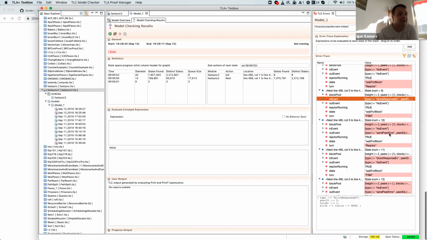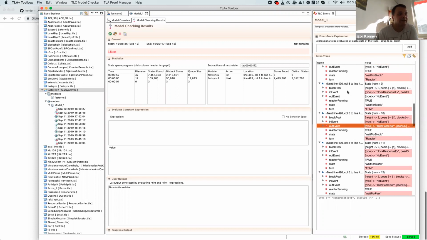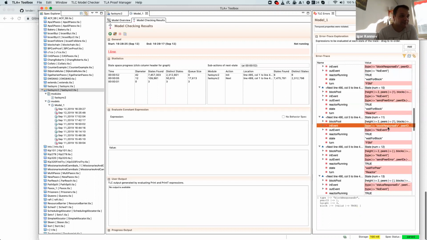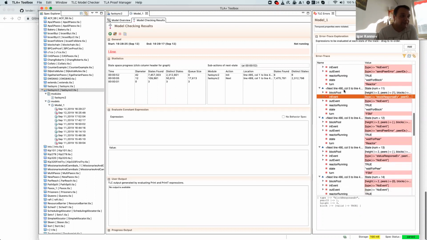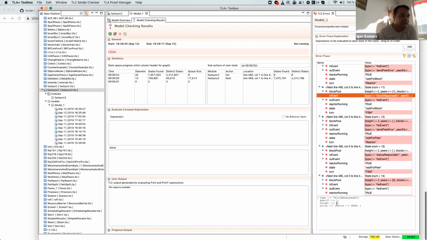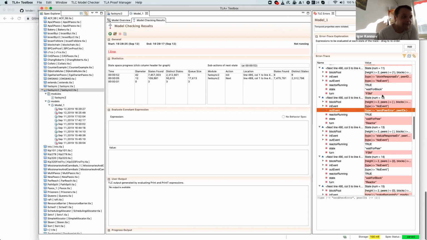So you send a peer error. You don't like it. Then you get a block response from peer number 1 for height equal 3. I'm not sure it's good. Yeah. So you again kick this guy out because it has sent you a block for the height you didn't ask for, I guess, right? Yeah. And then you send a peer error.